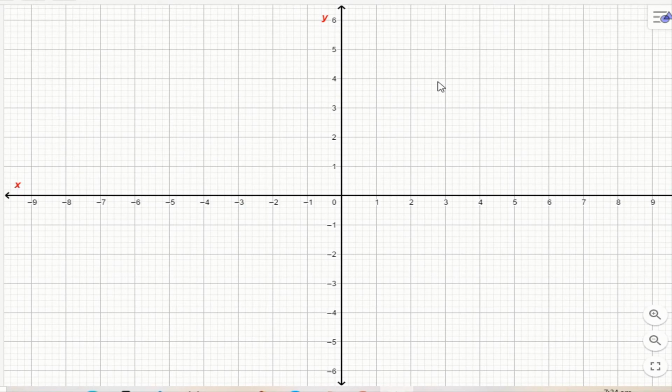This time, ipa-plot nyo naman yung point sa Cartesian plane. So, meron tayong given points kanina. Ipa-plot na nyo yon. Importante pa rin na malaman kung nasaan yung x and y axis, kasi pag nagkabaliktad yan, iba na ang itsura ng inyong point sa Cartesian plane. So, ang x-axis natin ay horizontal, y-axis natin ay vertical. Do not forget.